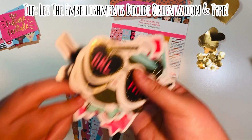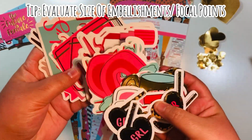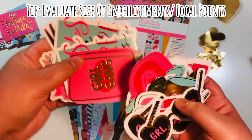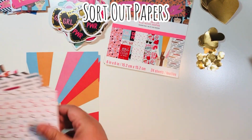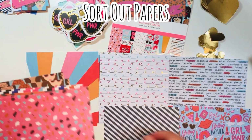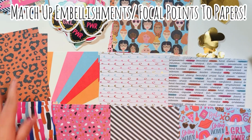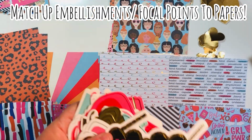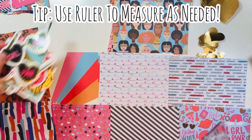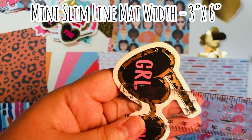So the next thing I'm going to do is let my embellishments, based on their size, be my focal points, and let them determine my orientation of the paper. The first thing I'm going to do is sort out all of my papers. This is one of my mass assembly styles that I'm doing here. Now I'm just going to look at my embellishments and see which way they would best be the focal point on a card.